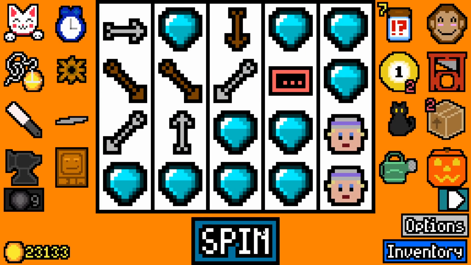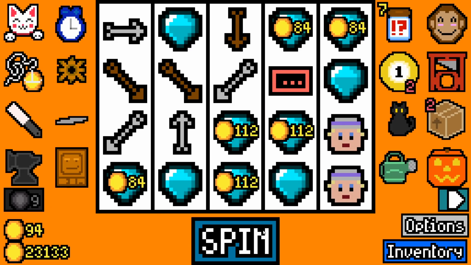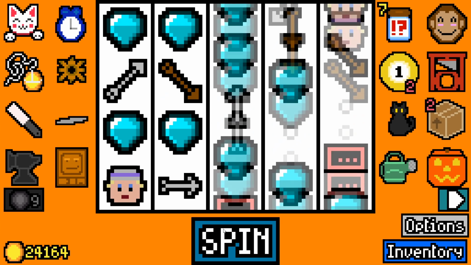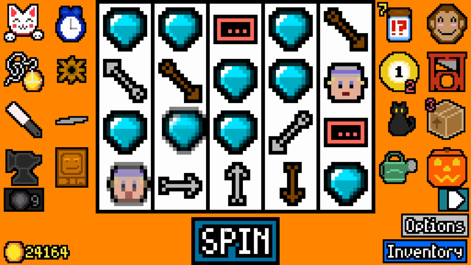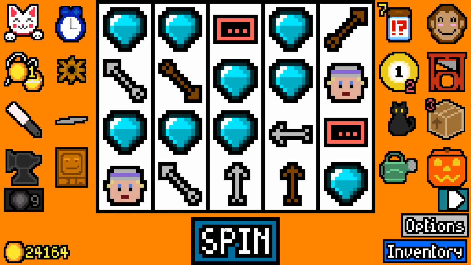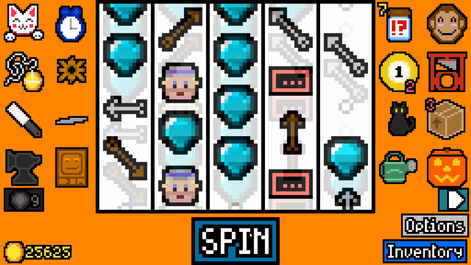Alright, I'm very confused. I'm conflicted. I feel like I've ran out of coals. Or I've just been very unlucky for someone who is as lucky as me normally. I'm kind of happy with this roll. This roll's really good.